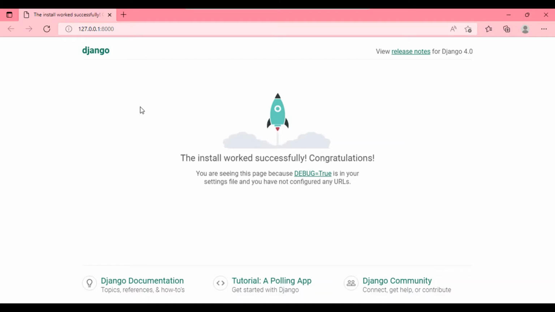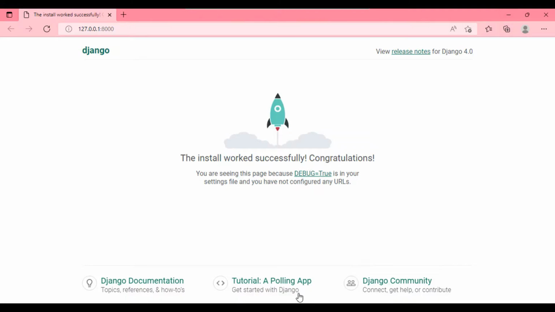It opens a default page that comes with Django. If you look at the top here, the window tab says the install worked successfully. Then we have this nice interface that comes with Django. So the install worked successfully here. The next thing we are going to do is change this interface and use our own interface there.